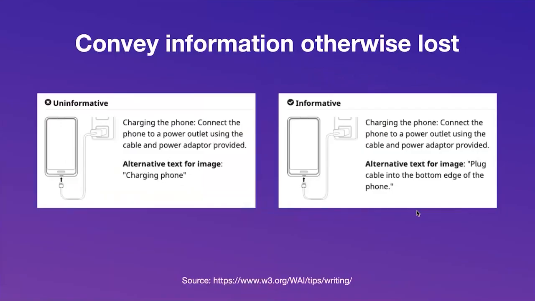If you've got information like this, where the text is charging phone, it's obviously not got much time to explain this, but charging phone is not particularly helpful, but plug cable into the bottom edge of the phone would actually help the user understand what they're supposed to get from the image. You want to bear that in mind.